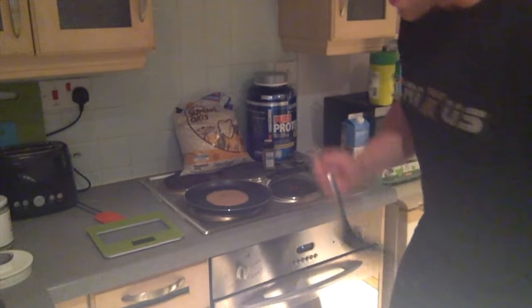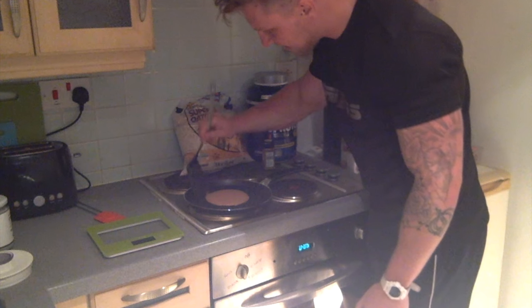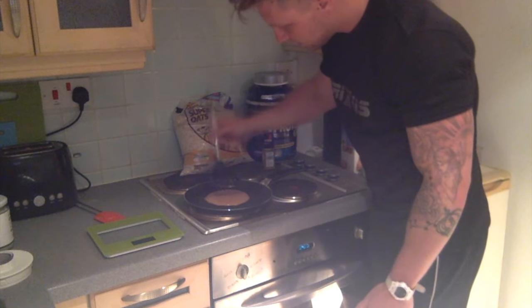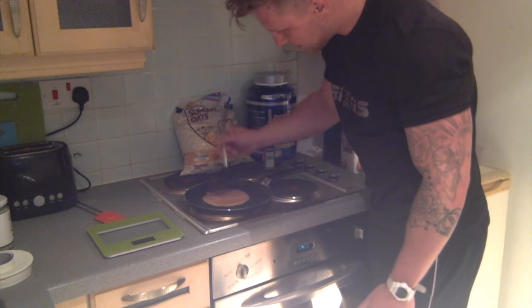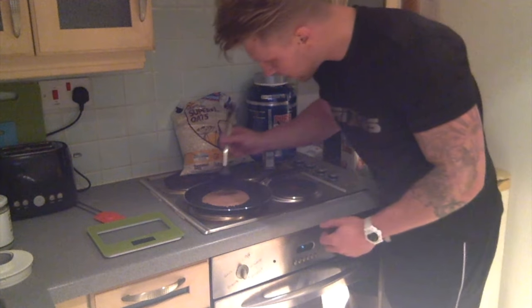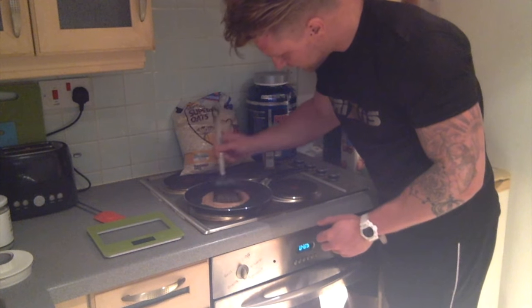Alright, now let's see if we can just zoom in a little bit here. Again, if I had my video camera, this would be a lot better, but I'm doing the best I can here. Alright, I'm going to just keep it in a nice tight circle. Flatten it out on the top. This is an art, by the way. It is an actual art, pancake making. Okay, this is looking good.